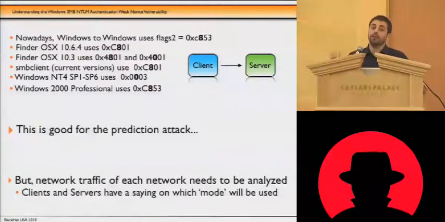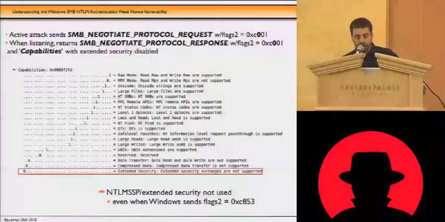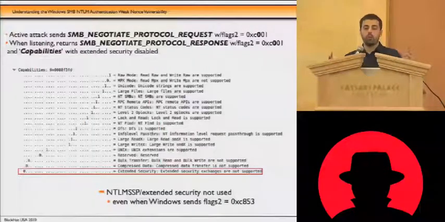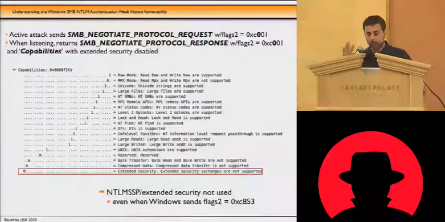And the fact that nowadays Windows machines between them do not use NTLM SSP will work to our advantage to perform one more advanced attack, that is the prediction attack that we're going to show you next. We're going to explain why. Basically, it's because the code that is vulnerable is not triggered that often, that helps us because the internal state of the PRNG used by that code is not modified so much, so that will allow us to actually predict the internal state of the PRNG. But don't worry about understanding that, because you're going to see it in much more detail with Agustin later.